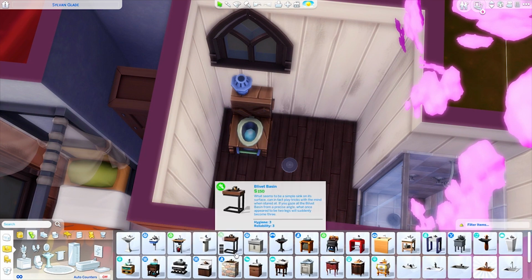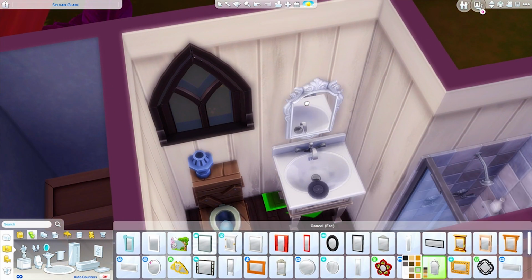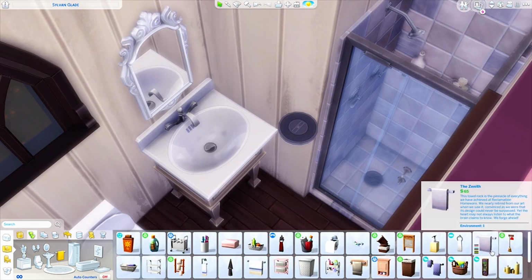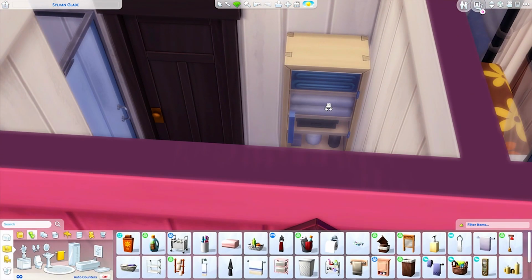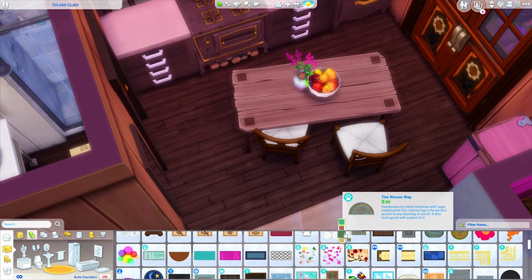It's very simple. I thought about using the handmade toilet, but I decided against it in the end. And yeah, just adding a pretty mirror and a couple of decorations. Not too many. I think we just add the towel and then a towel rack over here as well. And I think that's it for the bathroom. I didn't want it to be too complicated. I think the living space was the focal point here. And the exterior, of course.